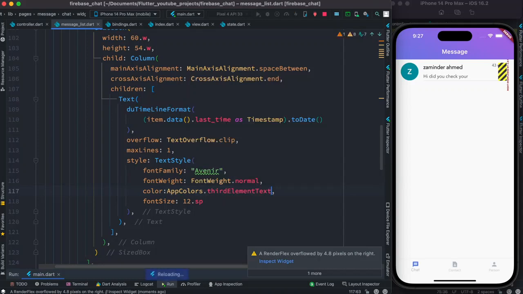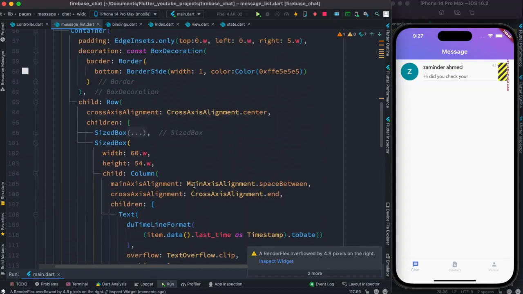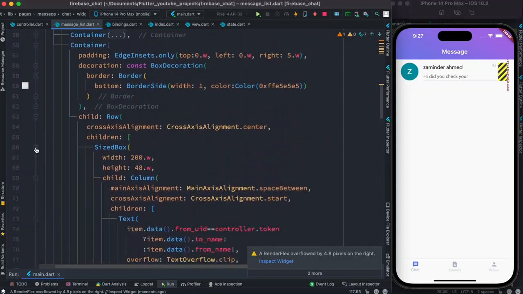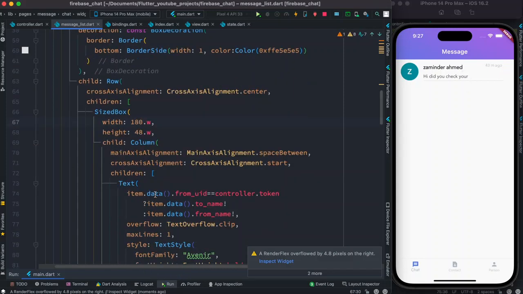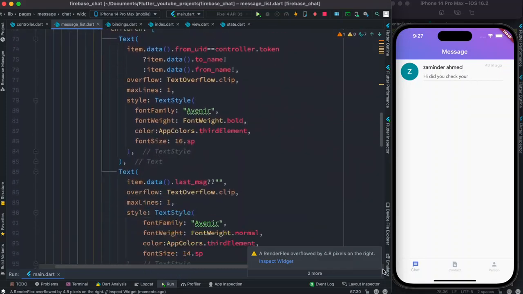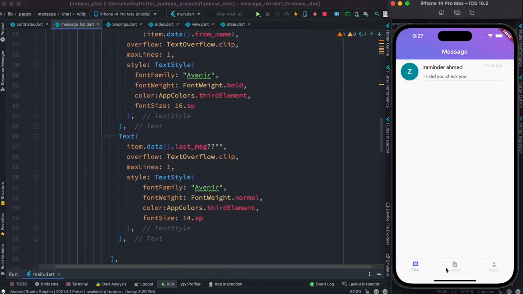Let's save this. Yes, getting better. Now let's see this sized box, 180. Yeah, so now it looks like it's working. Yeah, so that's it.